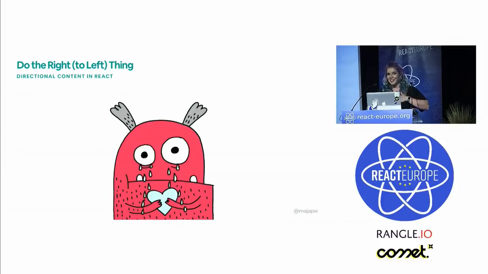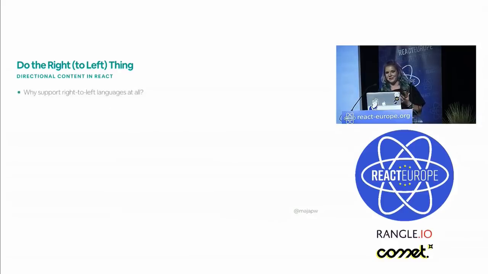So I believe in true love. So we're going to go on a journey today to see how we can solve Maha and Khalid's issue, get them together, and get them happily ever after. Today, to do that, we're going to answer some questions. The first, besides obviously this super compelling love story, is why support right-to-left languages at all? Aren't there few people in the world who use them? Not very many. We're also going to talk about why it's so freaking difficult on the web today.